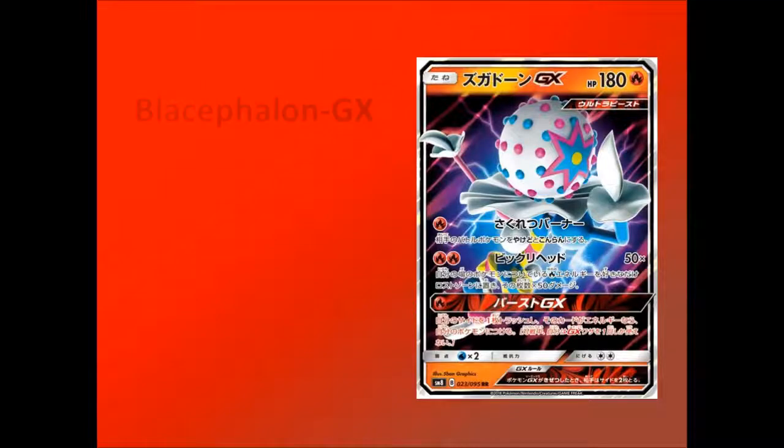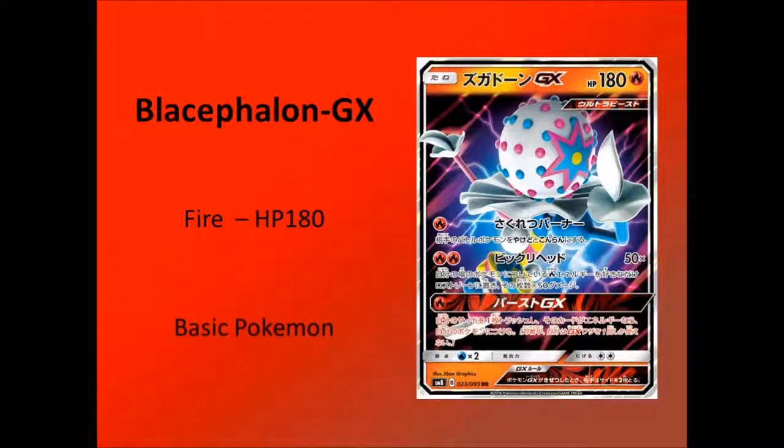And it is an Ultra Beast. It is Blacephalon GX. A very, very interesting GX indeed. It's the first Fire-type GX, and I love the design. As soon as we knew this thing was coming out, I just thought, oh, wow. It's just so funky. It's very clown-like, disco ball-like on the top. But we have Blacephalon GX. Of course, it is a Fire GX with an HP of 180, and it is a Basic, which is ideal.